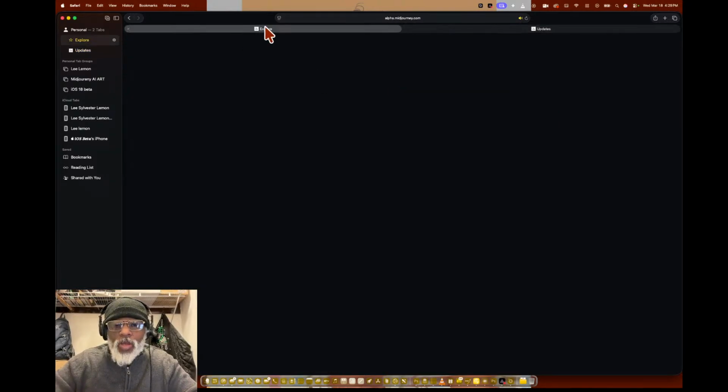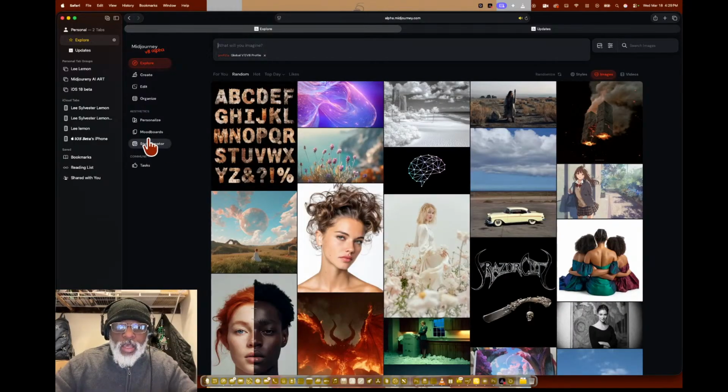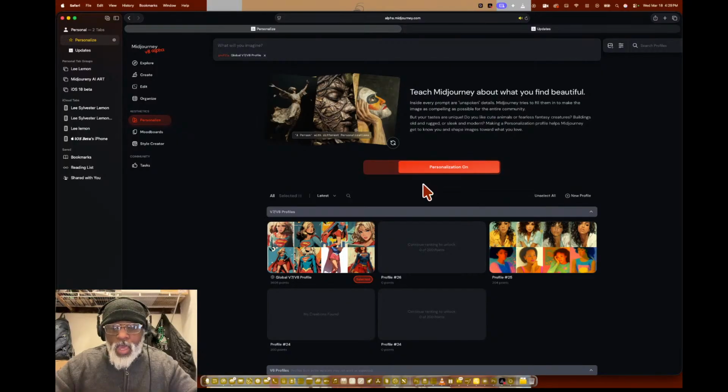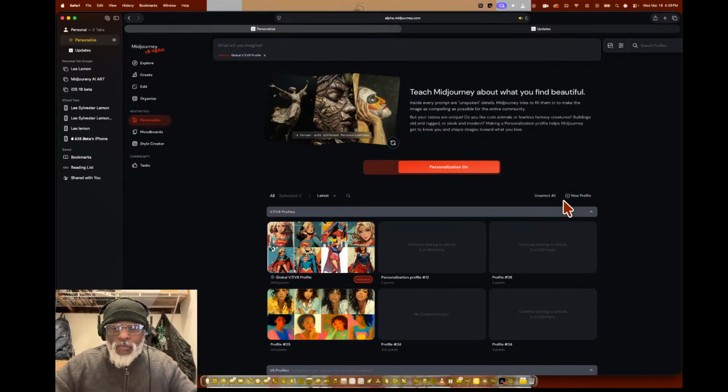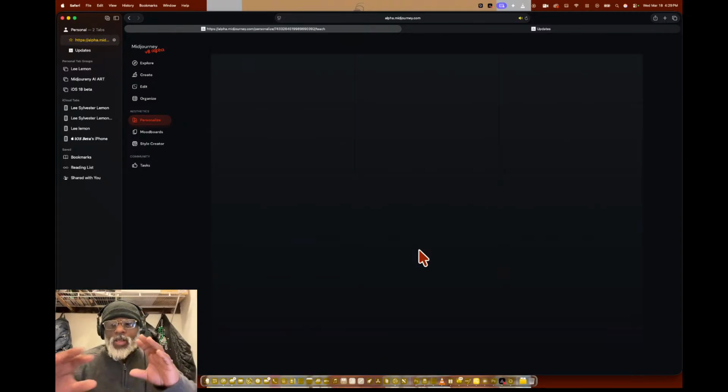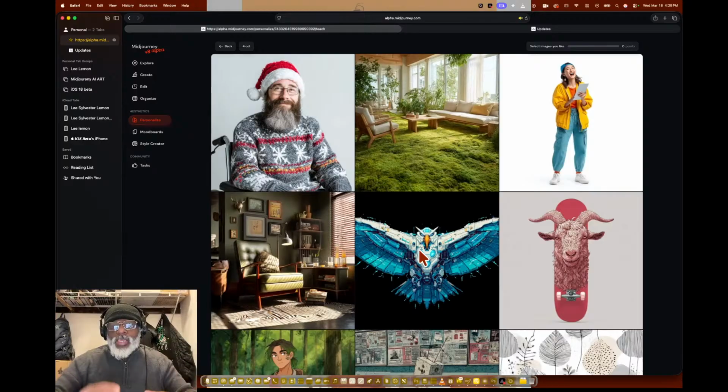Another thing I want to show you is most of y'all don't notice, but when you go to personal style right here, and you want to create a new style with V8, say you want to add a new profile with V8. Say that you want to do this. Now, saying you see 2 by 2, now you can pick the style that you're looking for.